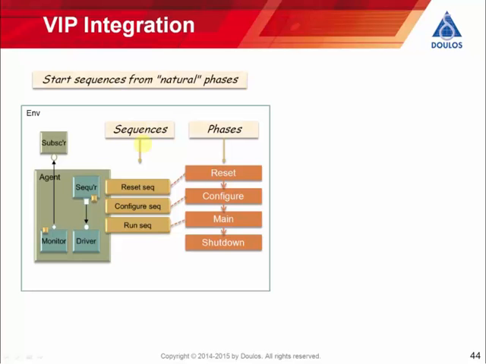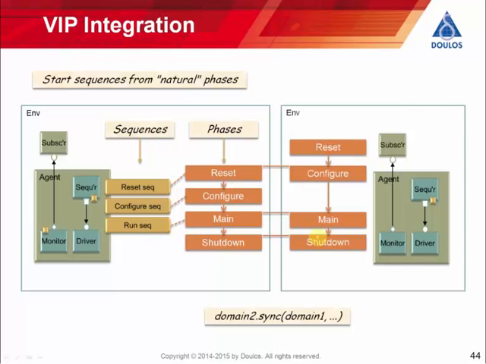For a number of years now, some UVM experts have argued that you should be starting sequences from virtual sequences, not from the runtime phases, because the runtime phases were not particularly well defined and have a number of pitfalls associated with them, most of which I've described during this webinar. Now runtime phases do work a bit better, so you've got a choice. And if you choose to start these sequences from runtime phases, then you may be in a better position when it comes to integrating higher level environments as we move up and up the hierarchy.